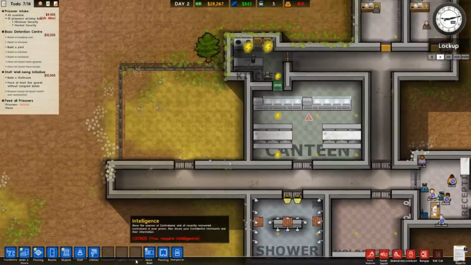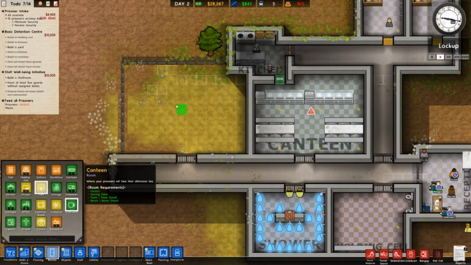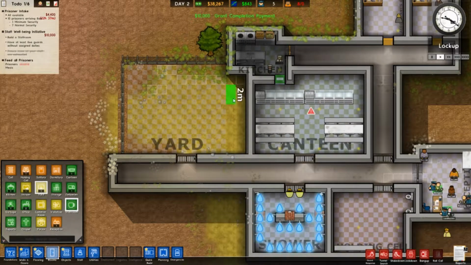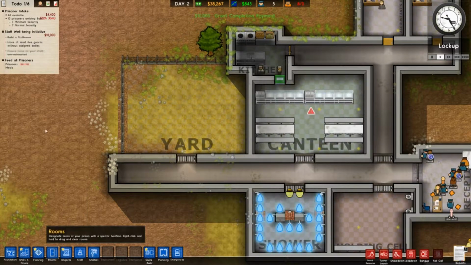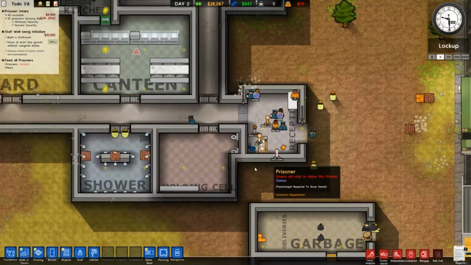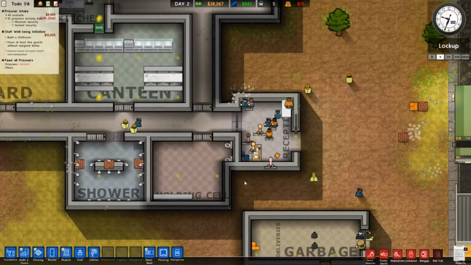Let's go ahead and finish that yard so we can get the grant. There we go. Yard. Whoops. We have to finish that. There we go. Alright, and that's set as the yard. And power is out, so the prisoners aren't getting fed. That's unfortunate. That is very unfortunate.